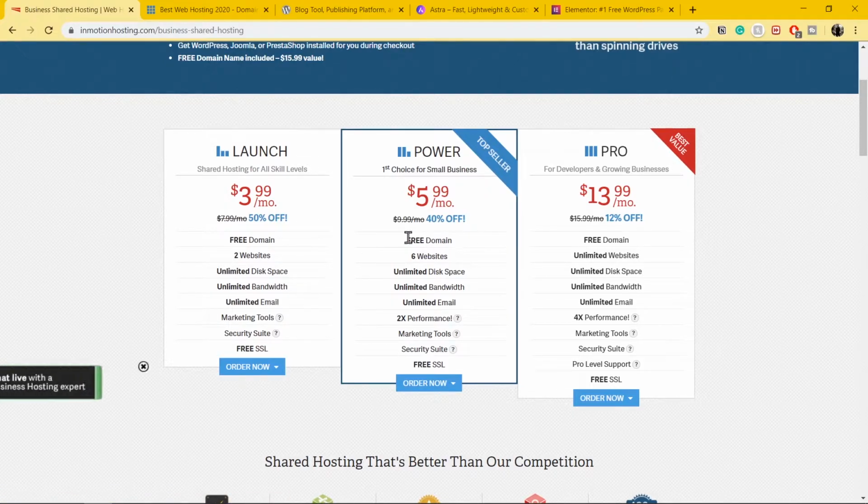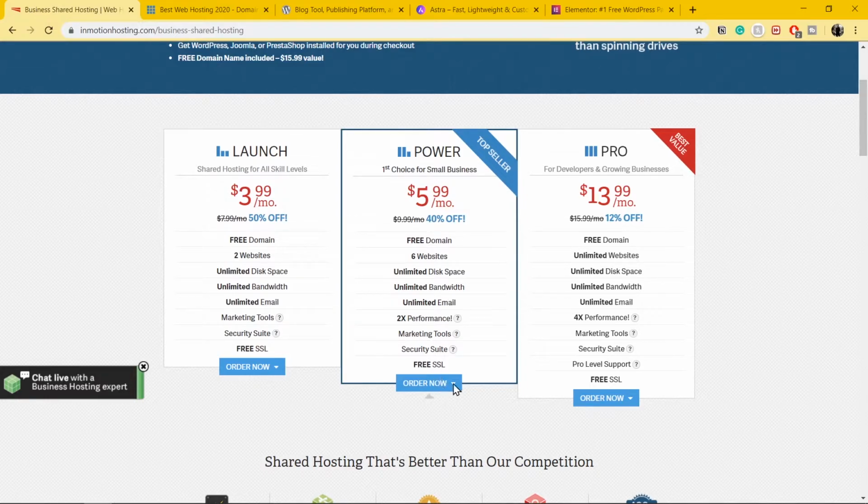Also, InMotion Hosting gives you 1 free domain. So you don't have to purchase a domain name, which I showed you in the earlier step. However, in my honest opinion, it's better to have a domain name separate because ultimately you'll be saving just around 10 to 12 bucks for 1 year. Now this free domain is not for the entire lifetime, it's just for 1 year. So instead of saving that 10 bucks here, it's better to keep your domain on a separate website so that in future if you move your hosting to somewhere else, it's much easier. Also, the first year, although it is free, from the second year, the hosting providers generally charge you much more money than what namecheap.com or godaddy.com would have charged. So in the long run, you would ultimately save money by purchasing the domain name from the earlier websites I showed you. So these are the 3 plans.